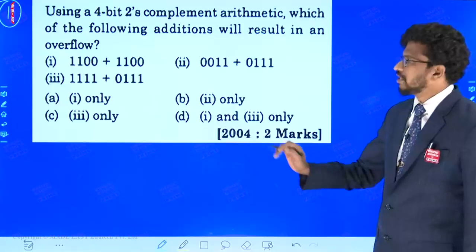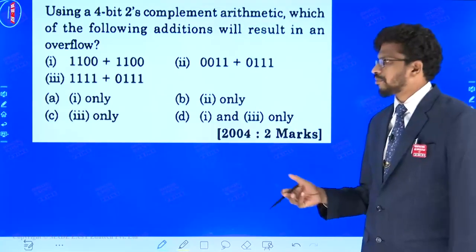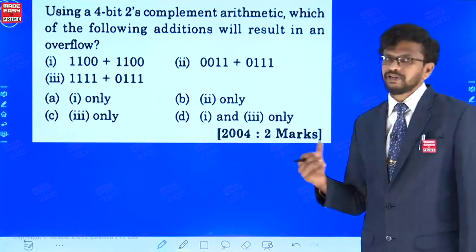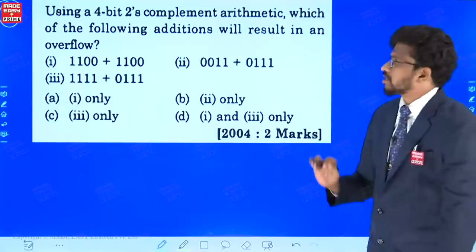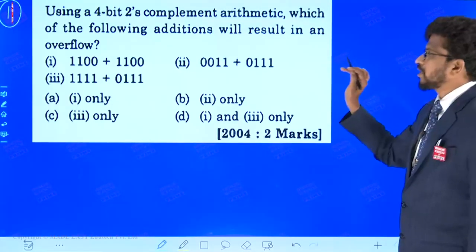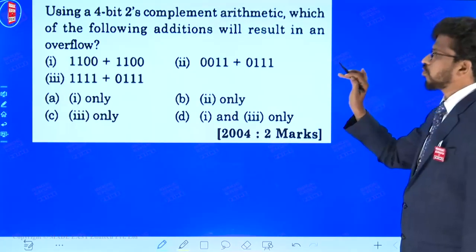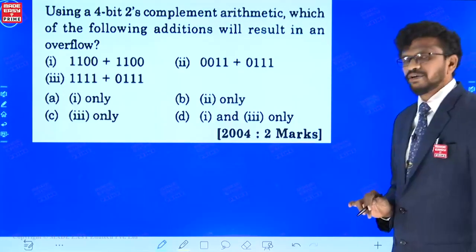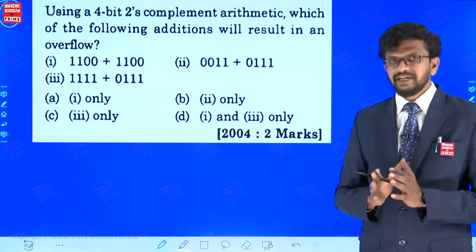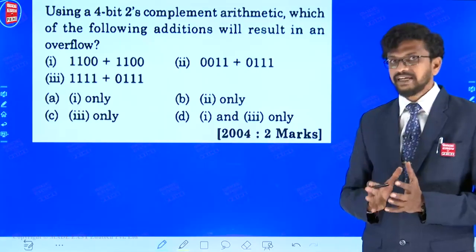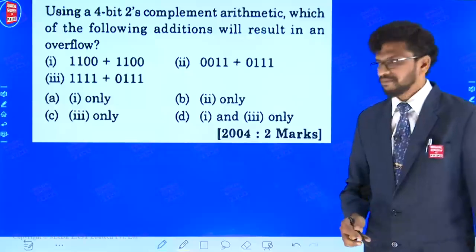So try to understand. This question is about the basic data of number systems and also a couple of problems on memory and also on the architecture registers which are present. Fine. Look at the question. Using a 4-bit 2's complement arithmetic, which of the following addition will result in an overflow? Fine. You know some flags, overflow. What is overflow? Overflow is meant with respect to signed operation, signed data. So here he says 2's complement arithmetic, means they are using signed number system, right?